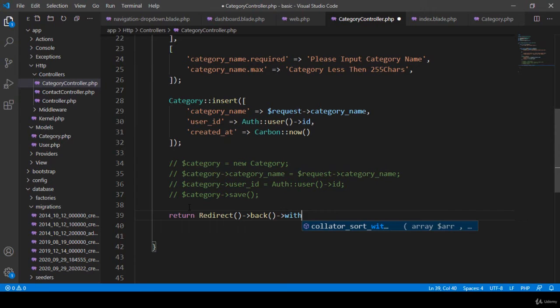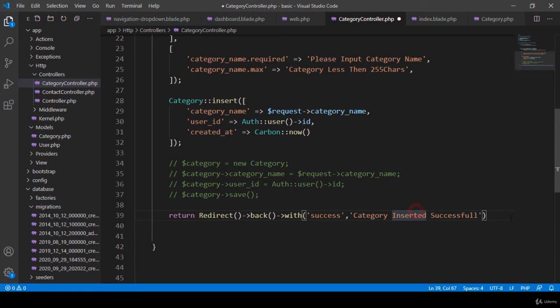So I add with, and I want to pass an ID as success. Success is the message you want to be visible. Here I want to display the message: category inserted successfully.